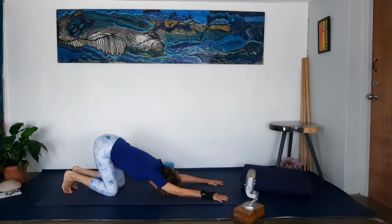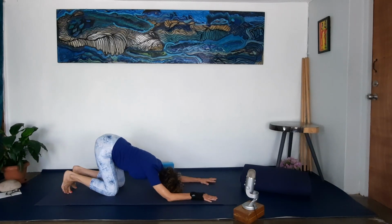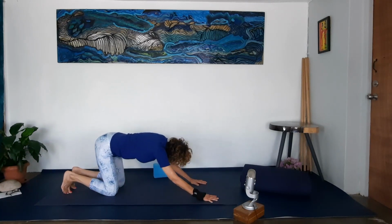Breathe in, breathe out. If the shoulders are bothering you, draw your hands in and rest on the bottom from the elbow to the palm. You can rest there so you soften up those shoulders a little bit more. It can always be done like this, ladies, so do what you can, do what works for you. Okay, you're going to push up.